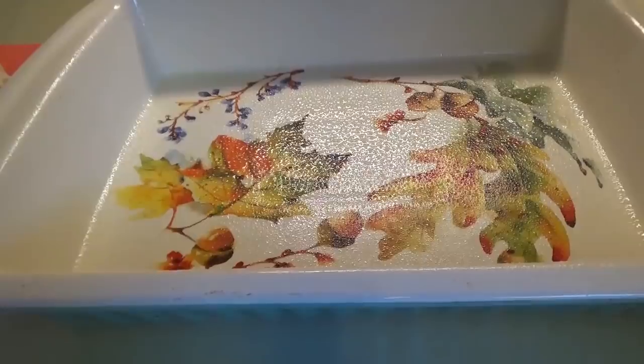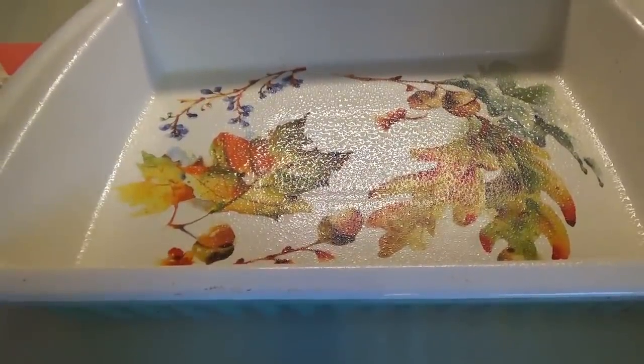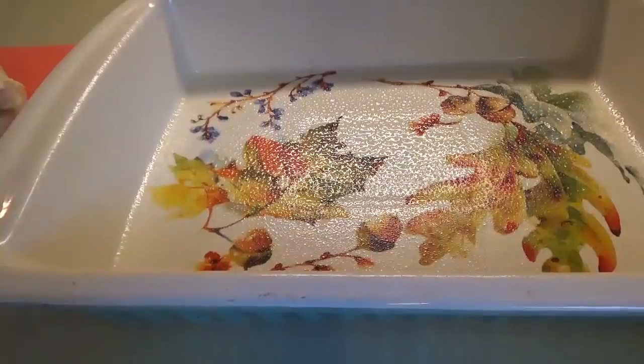I love this casserole dish. It's a little bit bigger than a 9x13 and it's pretty deep. I got it from Walmart a couple of years ago. All it says on the back of it is, let's celebrate or something. They used to put some different ones of these out every year. I haven't seen any this year. Of course, I haven't been inside Walmart much, but y'all let us know if y'all have seen any in the stores this year. But yeah, they used to put different ones out around the different holidays.